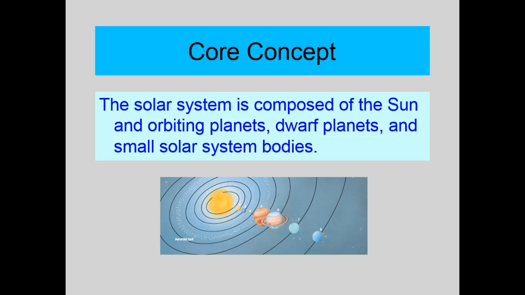Then comes Saturn, which is a good sized planet, but not nearly as big as Jupiter. It has some interesting characteristics. Number one, its beautiful rings. But number two, it has a bunch of moons too. Not as many as Jupiter, but some of them are almost as big as those of Jupiter.